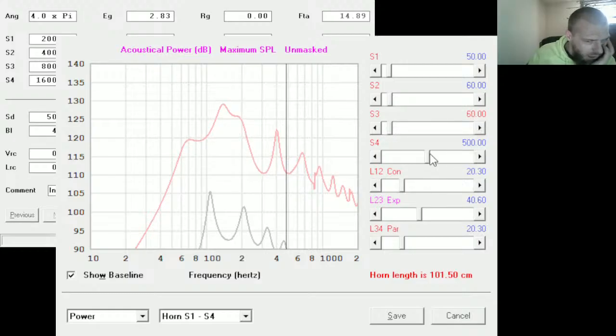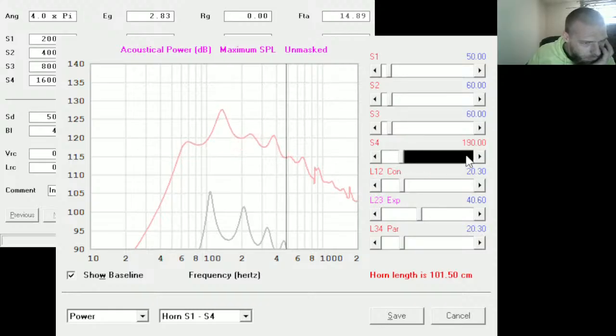Ooh, I don't know what that looks like, because that looks like shit. It's really interesting how the response curves change when you change a parameter.